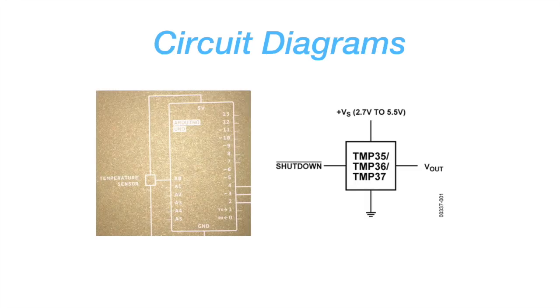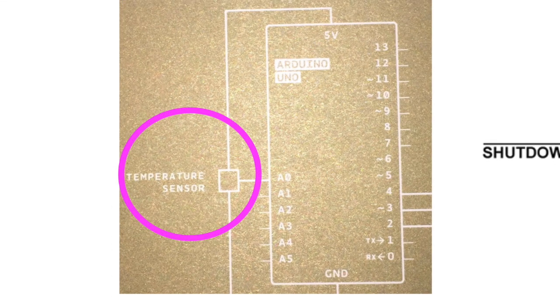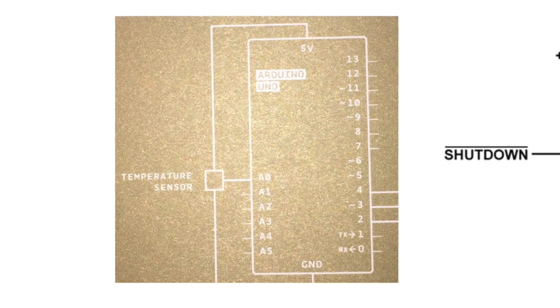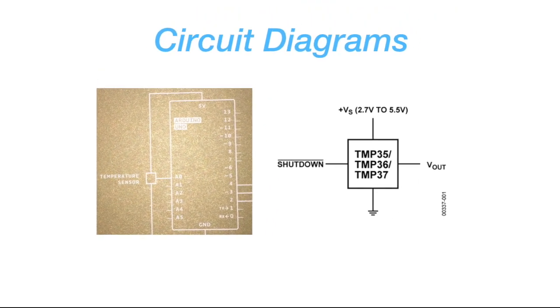So finally, we have how we draw the TMP36 in circuit diagrams. Similar to microcontrollers, there's a couple different ways that you can do it. On the right is a more sophisticated way to represent it in a circuit diagram. Looks a bit more formal. However, on the left here is how it is drawn in the Arduino textbook. So you simply just have a square to indicate the sensor, and then next to it you have the words temperature sensor to show what it is. Pretty simple, pretty straightforward, not much to mess up here.